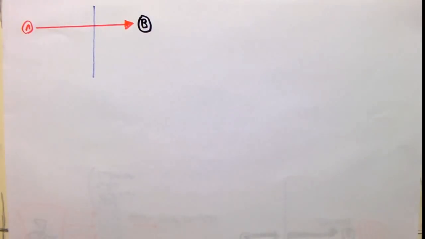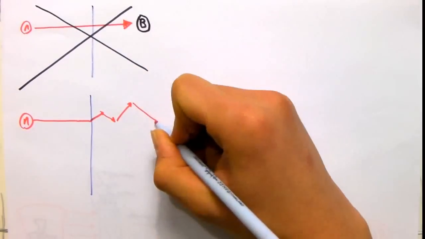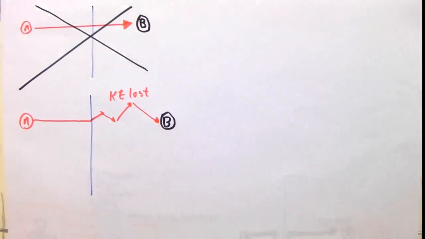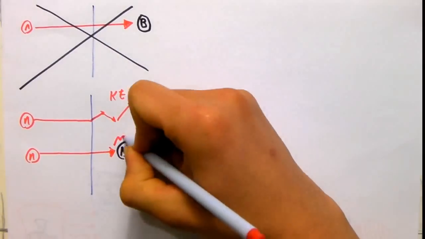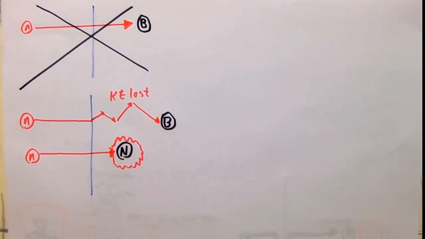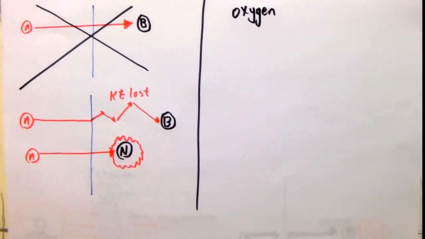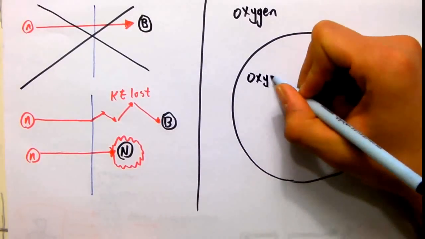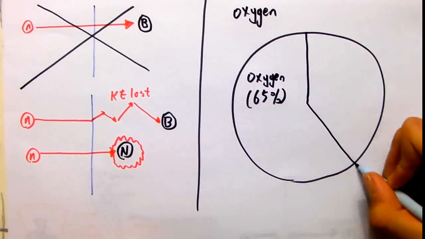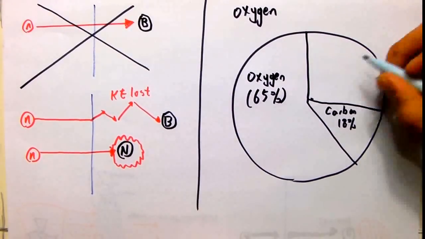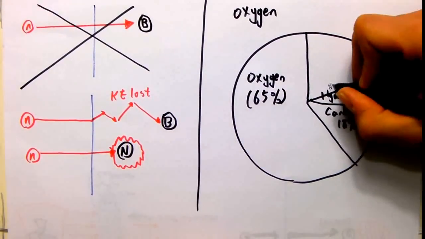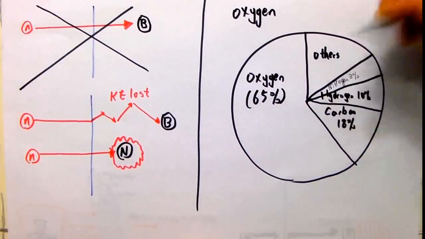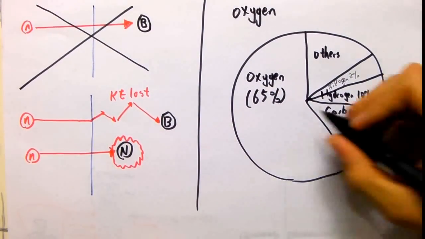The neutron beam should ideally not affect the tissue and only be captured by the boron-10. This is unfortunately impossible and other than the scattering of the neutron giving away kinetic energy to the tissue, there are several unwanted nuclear reactions which are usually more destructive. These are unlikely as the human body is composed of mainly oxygen, carbon, hydrogen and nitrogen. Out of these, oxygen and carbon are very unlikely to capture a neutron, as the neutron cross sections are very very small.